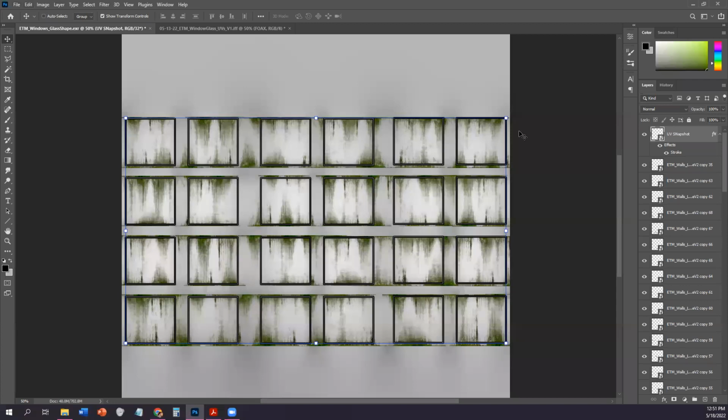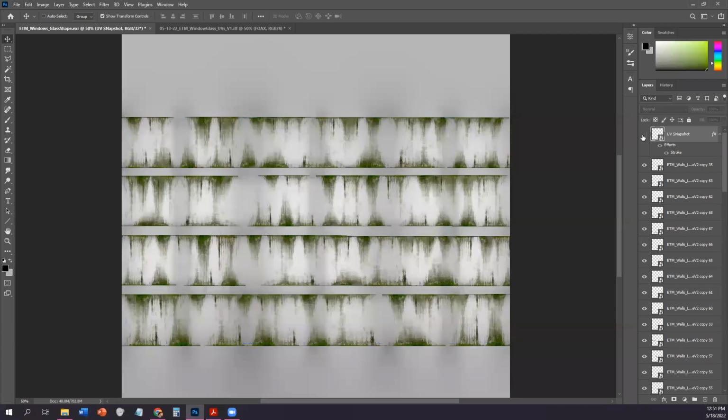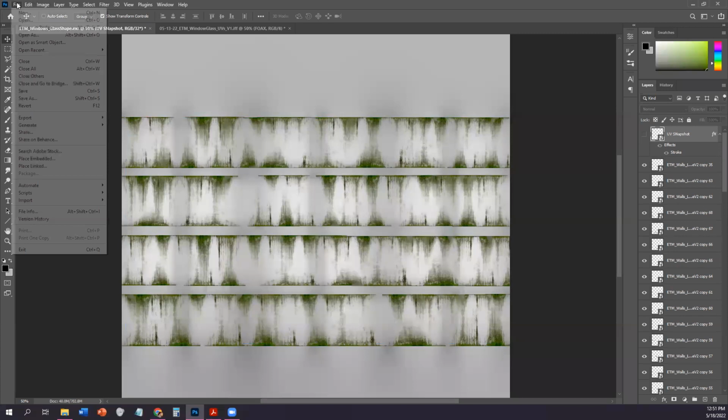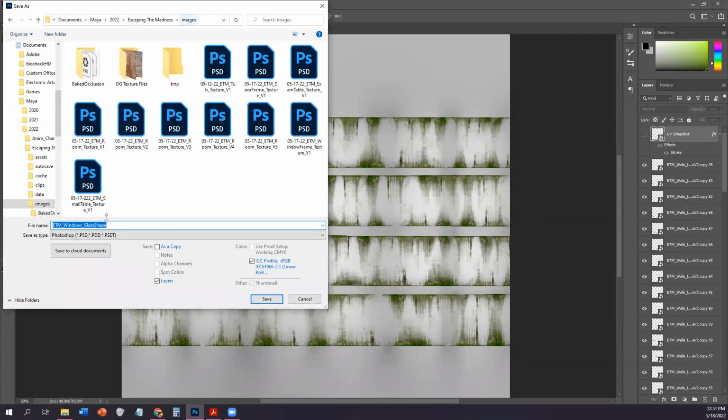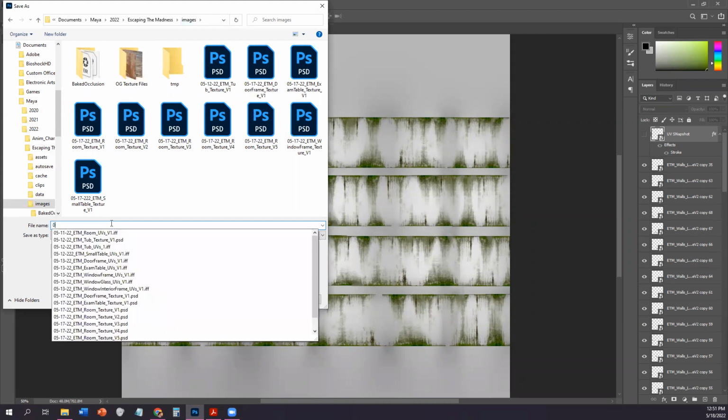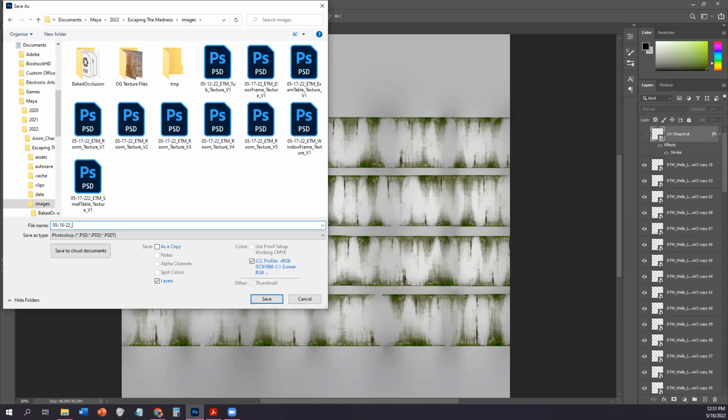So first, let me turn off my UV snapshot here. I'm gonna save this as a Photoshop file in my images folder. And I'm gonna update it with the date. So go ahead and input your own date. This will be ETM, window glass, texture, and then a version number.